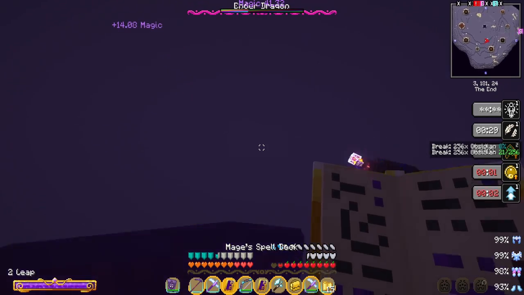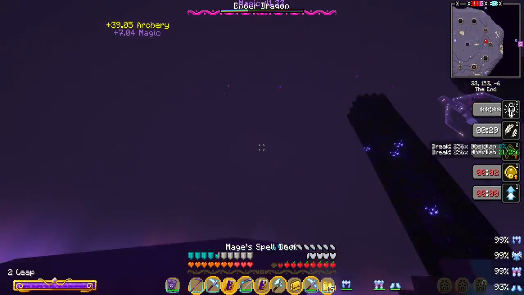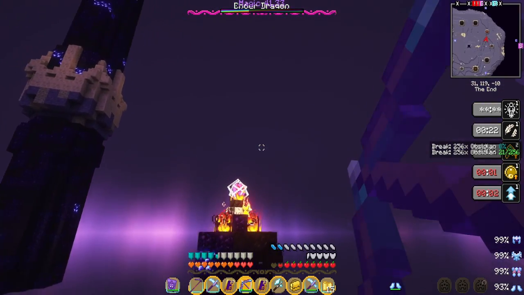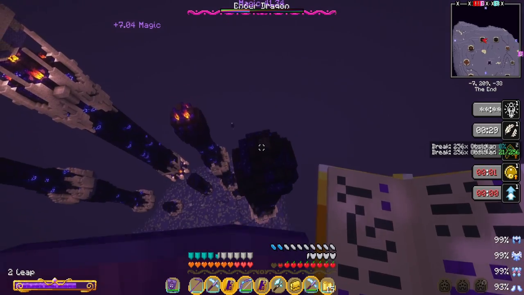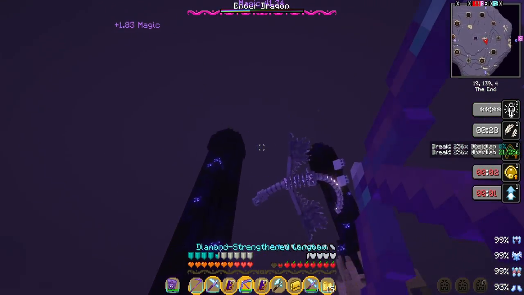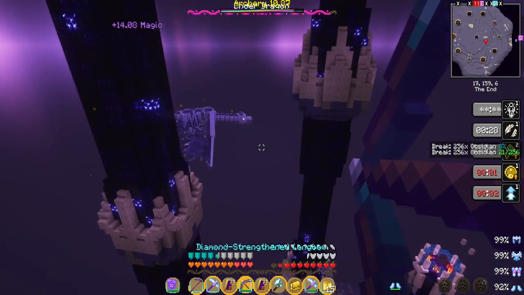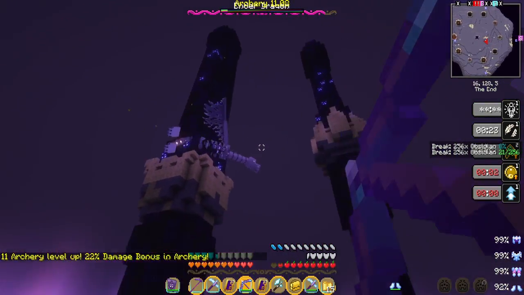Nice shot. You're gonna get it right now, mister. Nice shot. I thought I got that one already. I guess I didn't. Okay, where are you? I have a new bow that I want to test on you. You're gonna give me a lot of archery XP too. That's nice. Hit that.